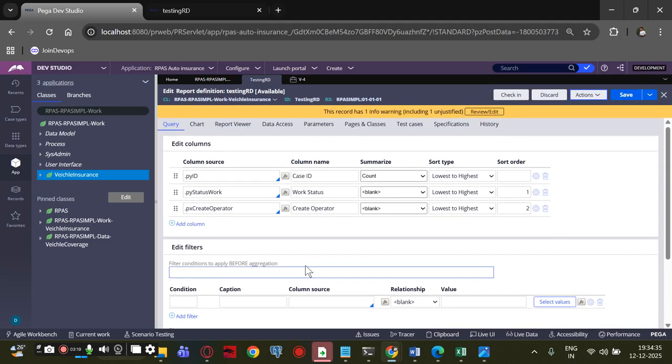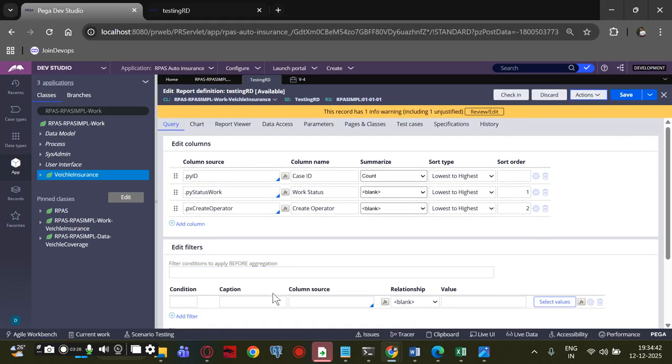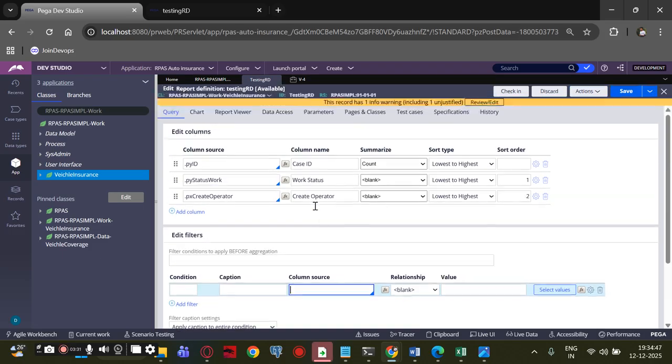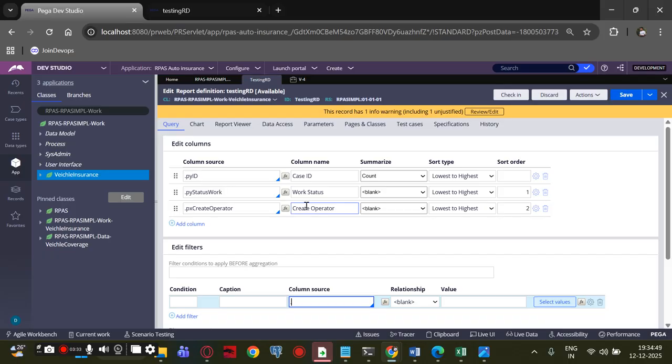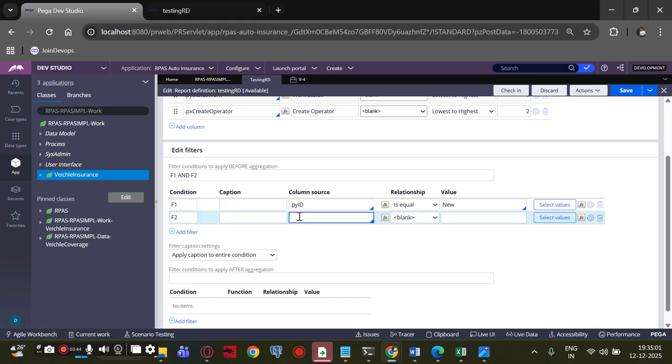So for that, what we will do now is write some when conditions here. We'll simply write a when condition, dot, is equal to new, plus the same, equal to open.